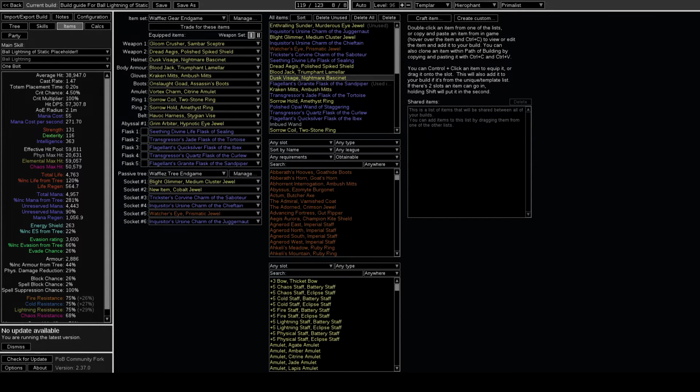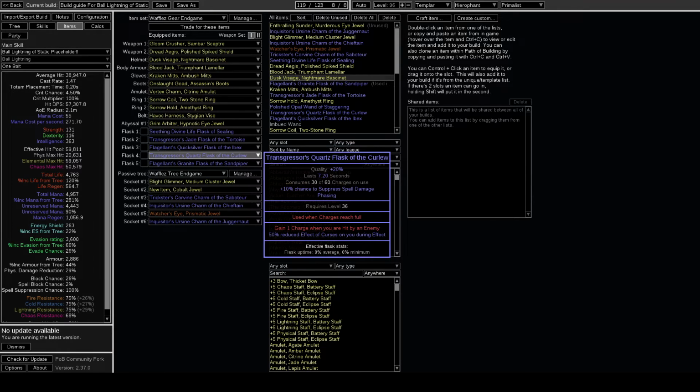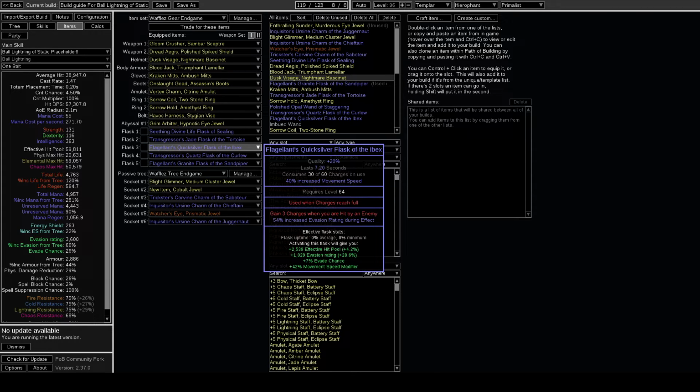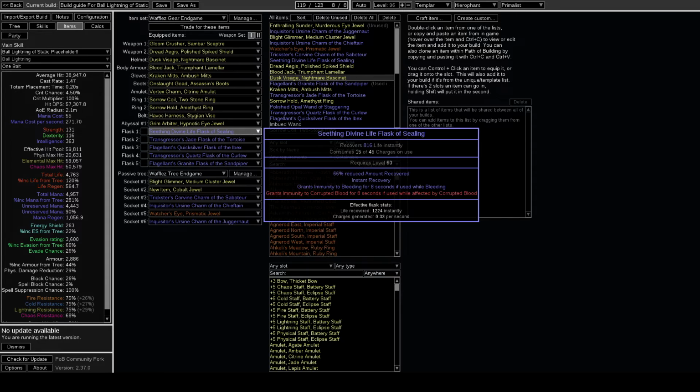So flasks. The suffixes, you know, get them where you can. They don't have to be obviously in this order, but gain charges when hit, and then yeah, reduced effect of shock, reduced effect of curses, increased evasion, increased armor. This is my golden standard. I pretty much use these on every flask setup on every character, unless, you know, for some reason I have to do something else. Corrupting blood on the life flask.